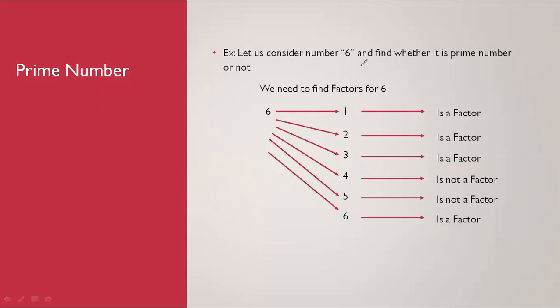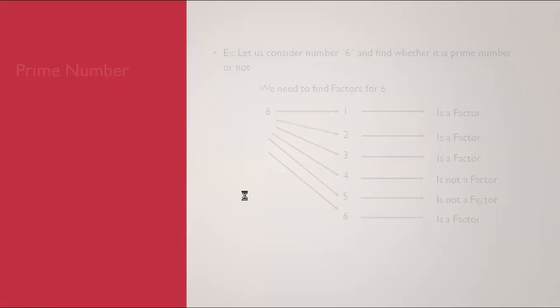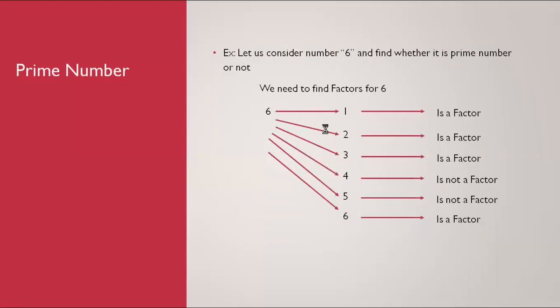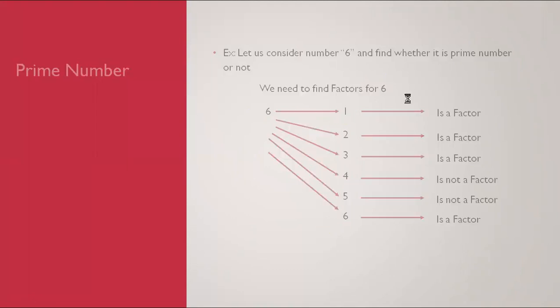So let us write a pseudocode for the same, where it has started and where it has ended. It has started from 1 and ended at 6. Either way, you can start from 6 to 1 as well. So it's up to us to write the logic. There is no hard and fast rule for writing a logic. As long as you know the concept and you know what you are writing, where you start and where you end is up to us, right? But obviously it has to go from 1 till it reaches the number.